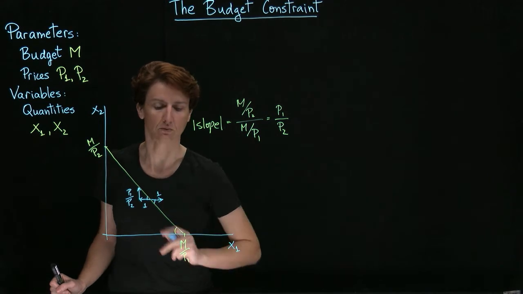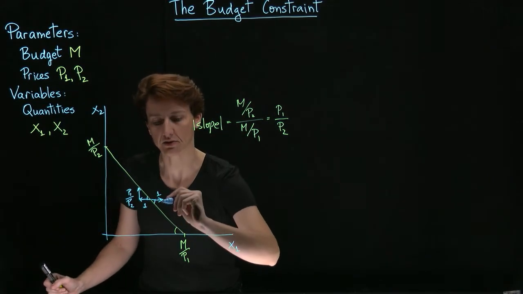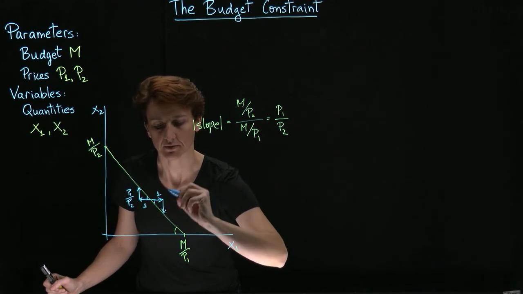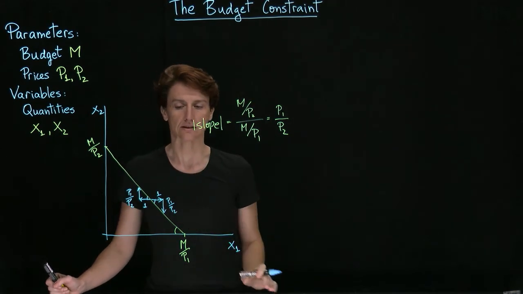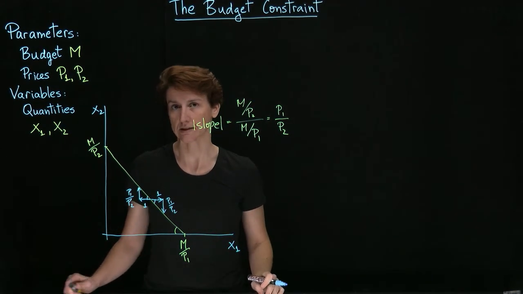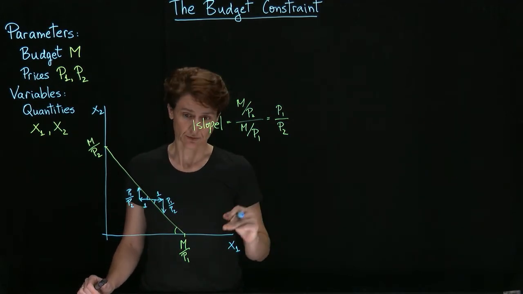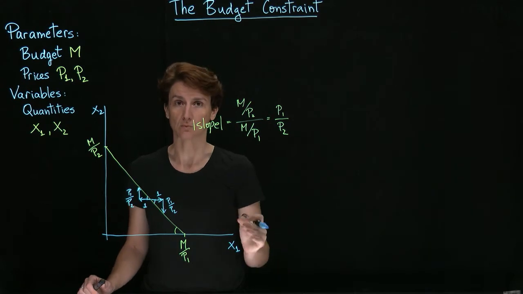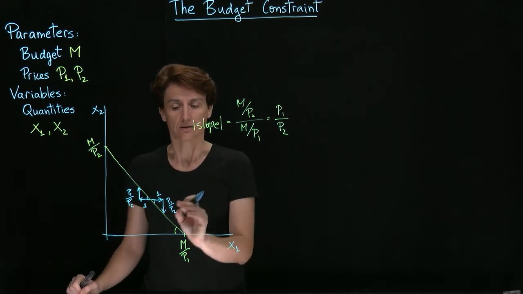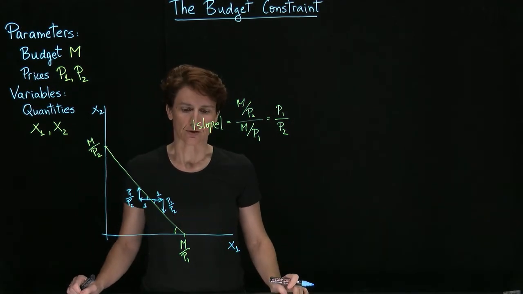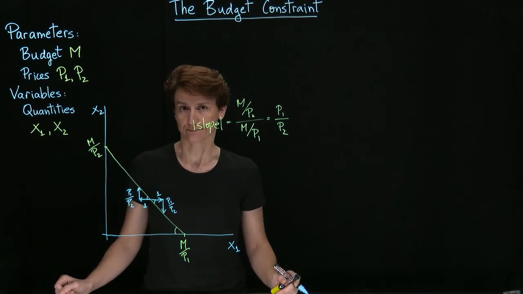Equivalently, we could look at it in the other direction. Suppose you want to buy one more unit of good 1, you need P1 dollars. For that, you need to sell P1 over P2 units of good 2. So another way to think of the slope of the budget constraint is that it is the number of units of good 2 that you have to give up in order to buy one more unit of good 1. And so either way, you can see how the slope is essentially a measure of the value in the market of good 1 in units of good 2.